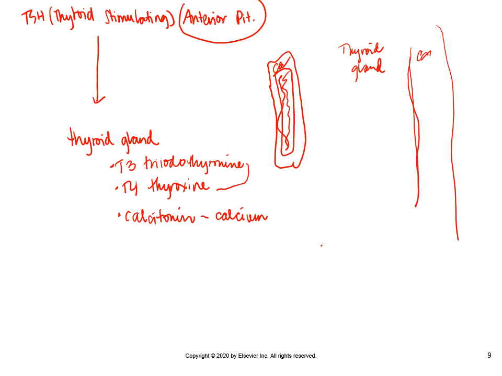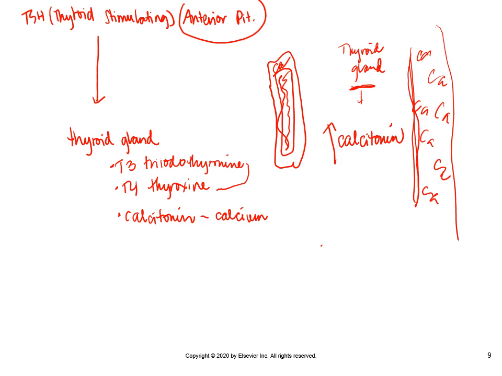So here's how calcitonin works. When there's an increased calcium, for example, a lot of calcium in the blood, this is the blood vessel, okay? So the thyroid gland is going to say, hey, what's going on there? Why is there a lot of calcium in the blood? What we're going to do is, I need to increase the secretion of this calcitonin, right? Because calcitonin is the one that's actually balancing the calcium between the blood and then the bone.